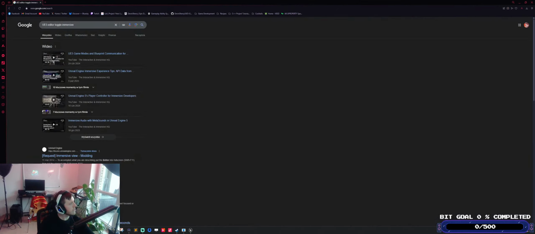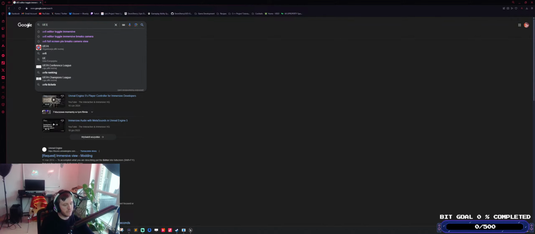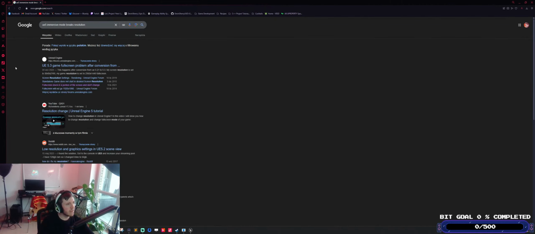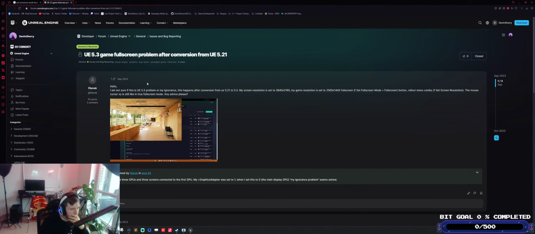No. So UE5 immersive mode breaks resolution. So UE 5.3 game full screen problem after conversion from 5.2.